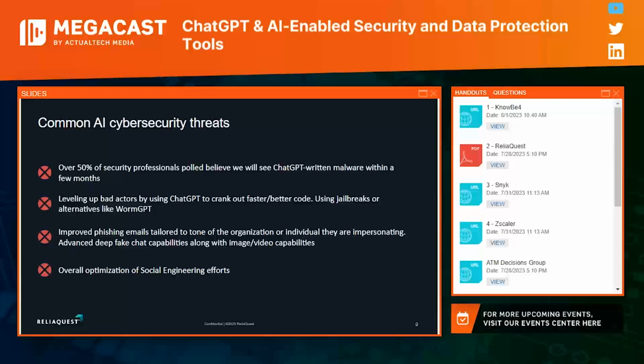Just as I feel like we're getting the industry, our customer base, used to phishing emails and how to spot them, this is a whole other level that we have to have people watch for. And I think just overall social engineering efforts, right? If I'm in an attacker group and I'm looking at, hey, how do I make this in the tone of something that would be relevant for whatever vertical or whatever individual I'm going after, just in general, something like an LLM is going to help with that.